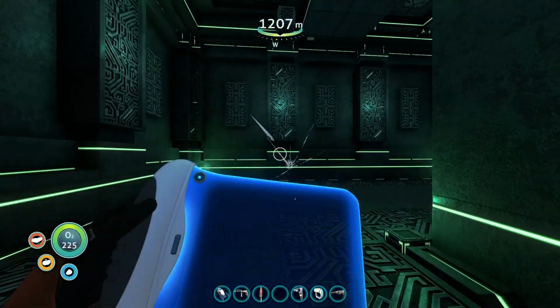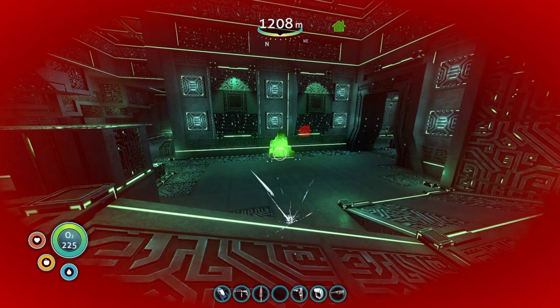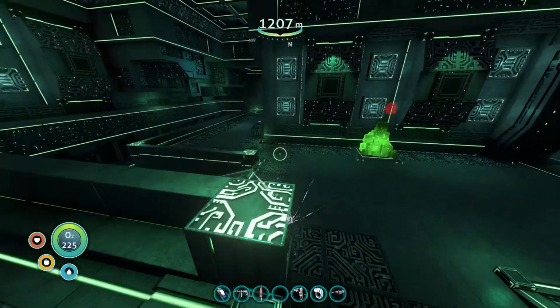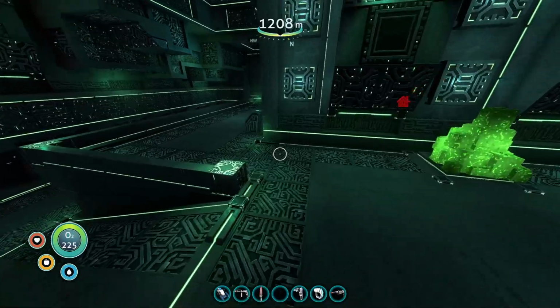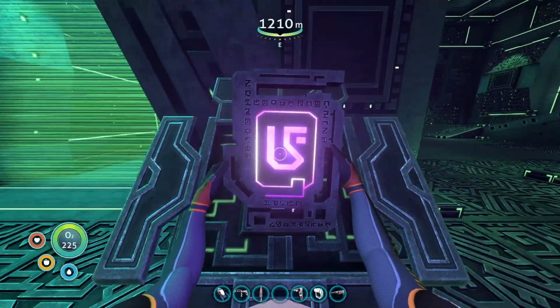I am cautious enough that I'll just go ahead and use a first aid kit for 1 health. Do I need to bring my prawn suit in here to drill that? Hey, rude, stop that. I don't know why I would need to drill this. I'll just drill the ones later in the game. Insert purple tablet, why not?